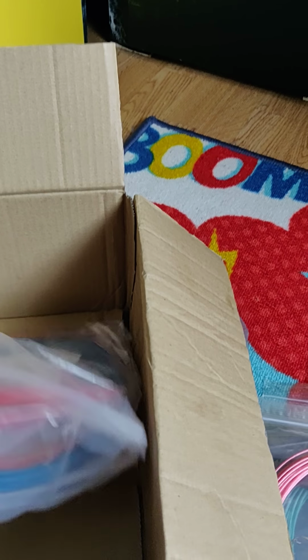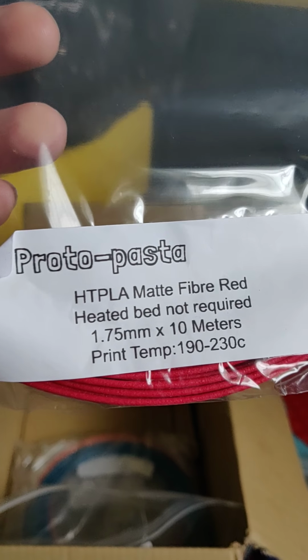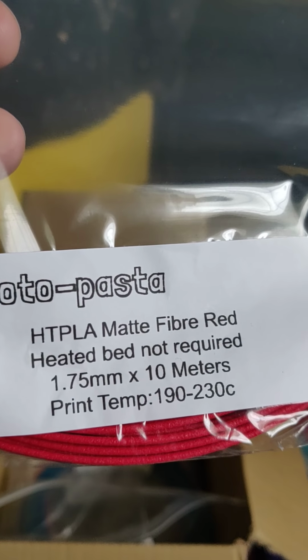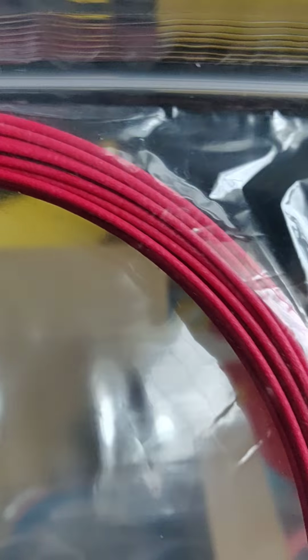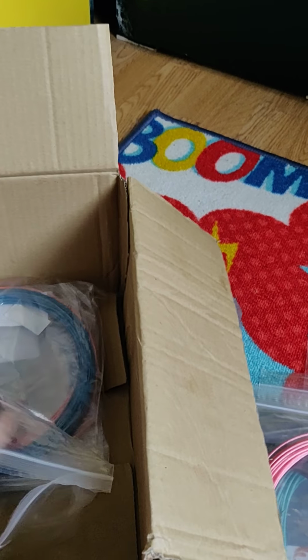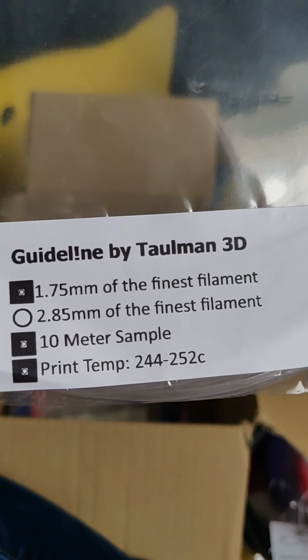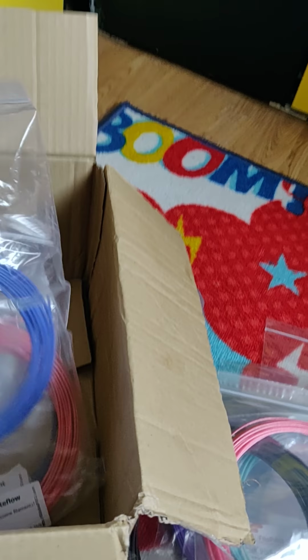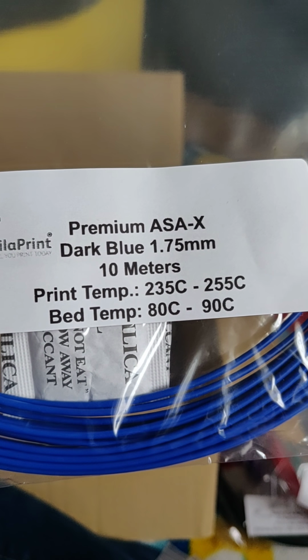Okay. I like that the bed temps and all of them are on it because, you know, me being a noob and everything. More Protopasta. I'm really liking the Protopasta stuff. Matte Fiber Red, heated bed not required. Oh, really? Cool. And what we got? Guideline by Tallman. Okay, so that's a clear transparent. And we got Premium ASA X Dark Blue, 10 meters. I'm probably saying everything wrong now, guys.